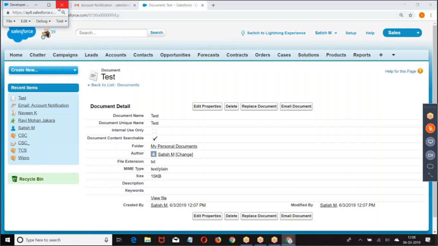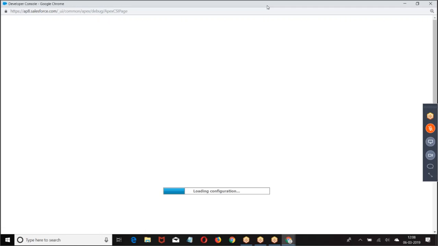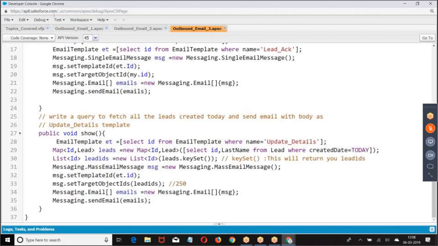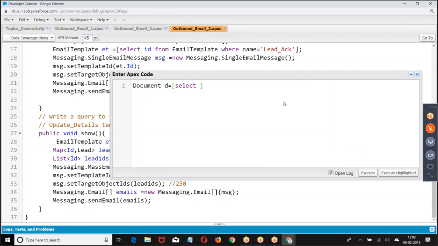Right. Now, let us take this. What we do is, look at the format. Document D equal to select content type, body, name equal to.